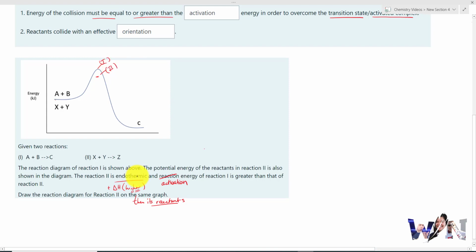But here we have the endothermic reaction. For our product, it cannot be above this, because that would not make any sense, as we would need to go forward right there. Our reaction 2 is endothermic, so we have to put the product above the reactant but below that. So I'm going to put it right here. That is Z, and all I have to do is draw over there. And there you go, you have your reaction 2 diagram.